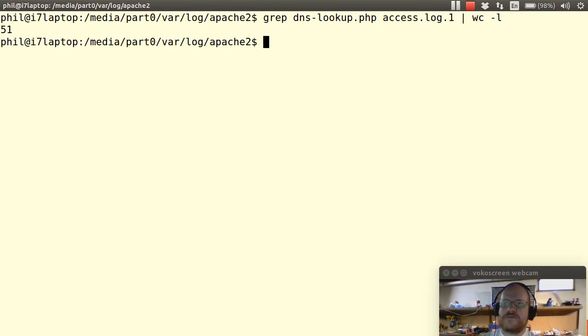So this one page was called 51 times, which again is extremely suspicious given that this is not a widely used thing. It's not the main page for this website.